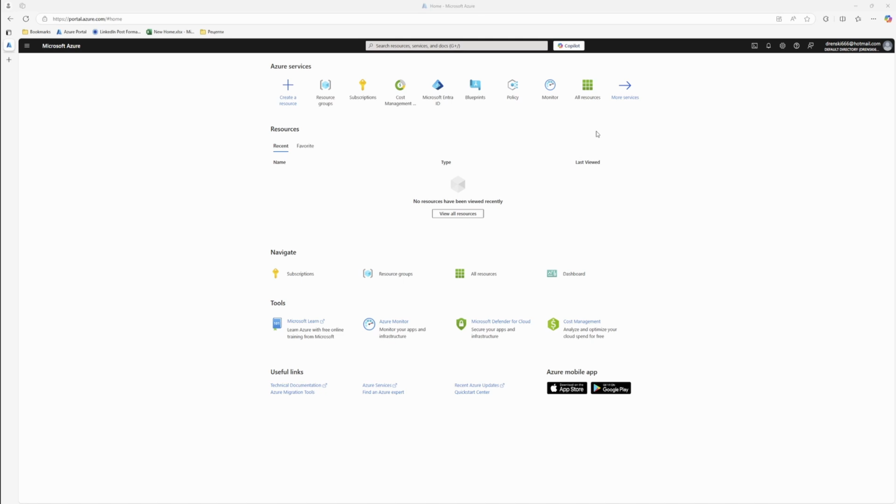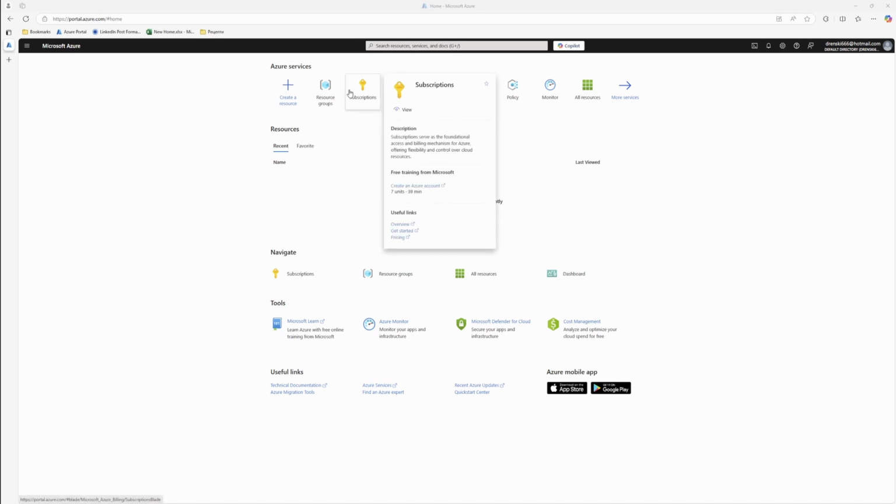Now, don't get me wrong, the manual approach is fine when you're trying things for the first time. For example, if I want to create an environment just to test things up, just to see some proof of concept, of course, I'll start with the portal. I'll create the whole environment, I'll provision all of the resources that I need, and when I'm done, then I'll think about how I can move all that to IAC. So I have a working environment, but also I have the code, the infrastructure as code for that environment. So tomorrow, if I need to deploy that again to some other place or make some changes, I can do that in the code that's version controlled.